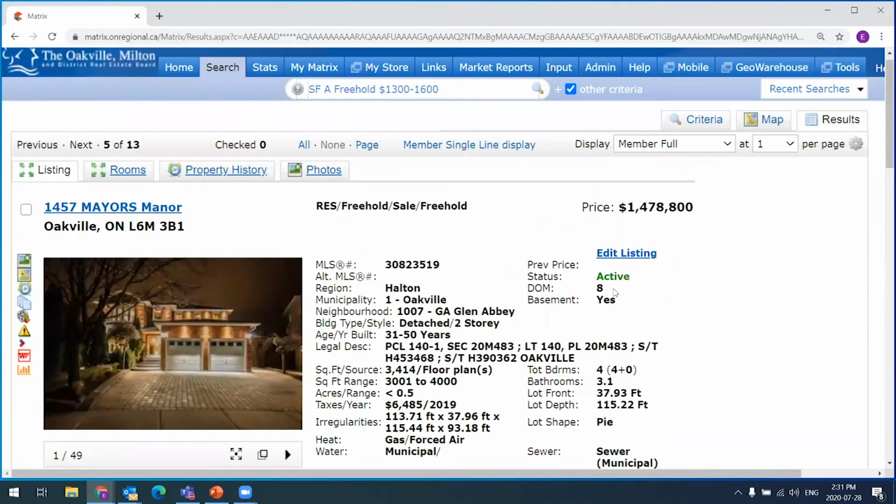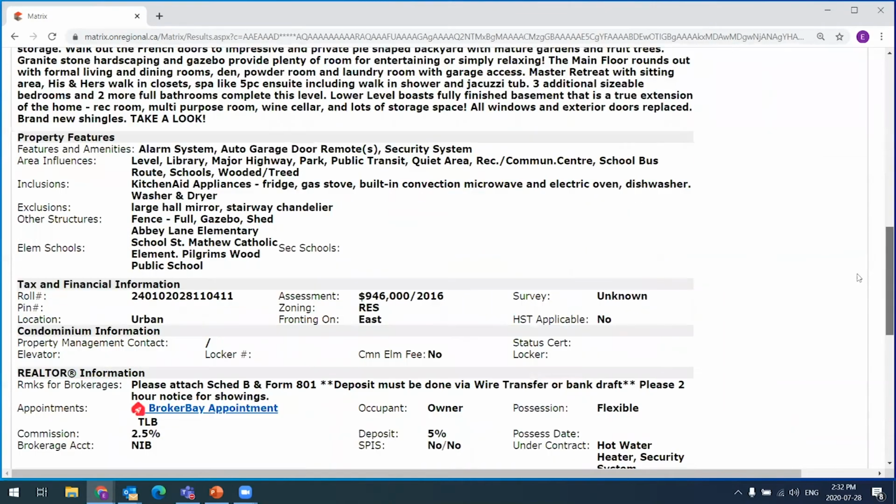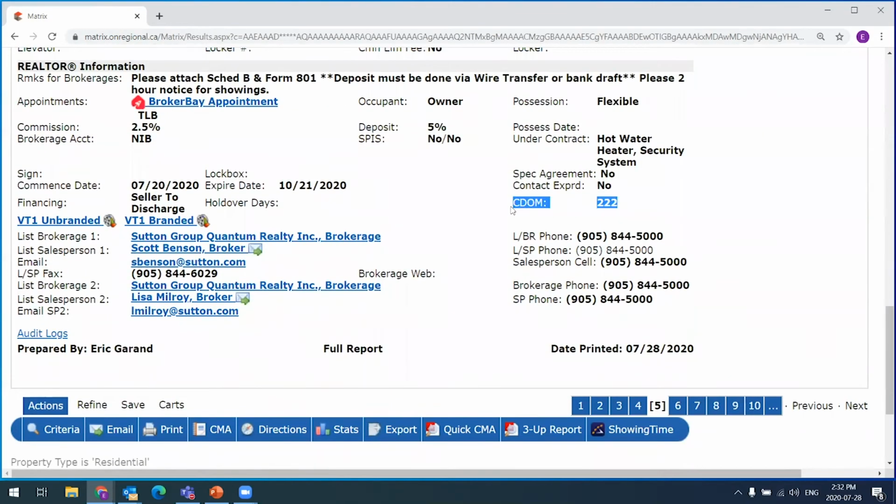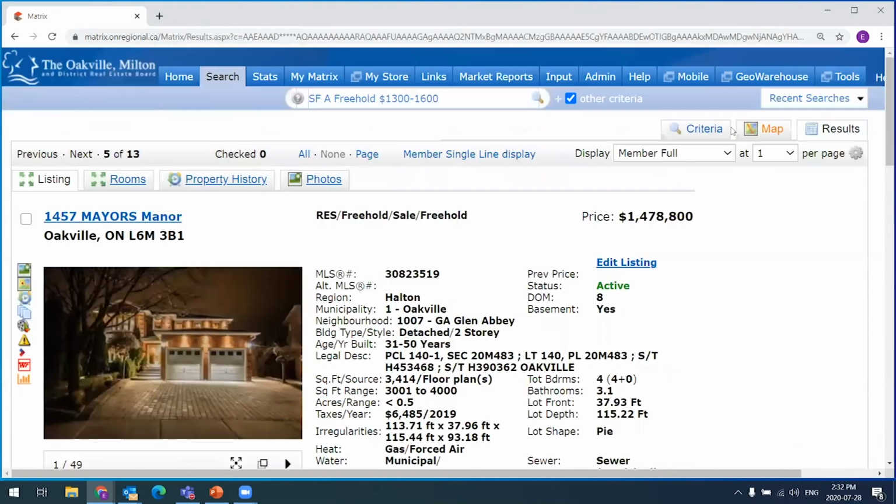But just understand that at first glance, it might not be a brand new listing. This one is definitely not a brand new listing. It's been around the block for a bit. 222 days worth. I just really like to put it on my list display here. So you may have seen me click on this a few times. Probably a really good time to mention that.